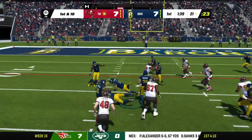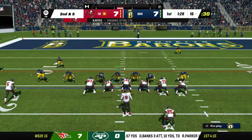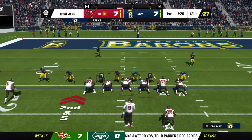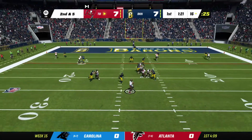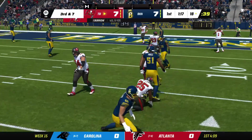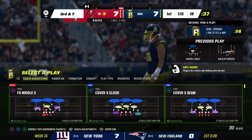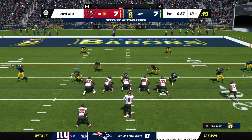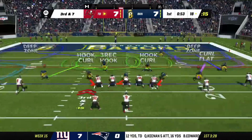They'll keep it on the ground. Keys. 5 yards on the carry. Good pickup on 1st down. After the pickup of 5, here's 2nd and 5. Here's Burrow setting up to throw it. Oh, it's a screen pass. That's complete. And they're going to lose some on this play, being knocked back to the 18. And it looks like we've got a dime set here defensively. 6 DBs in the game.